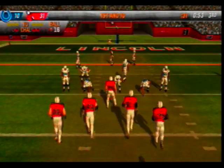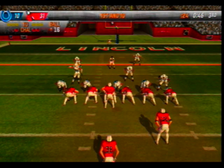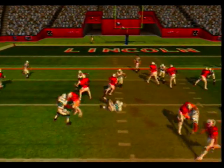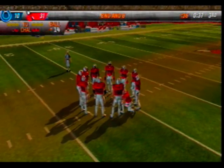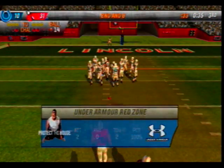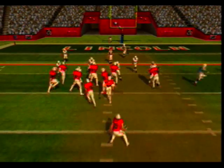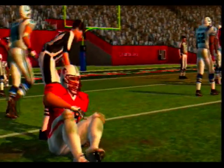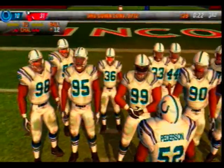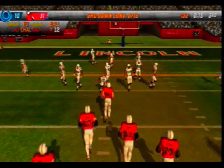So they have first and 10 here. 16-yard line. The last time they were down here, they scored a touchdown. Pull back handoff. Flips the tackle. Lewis comes up to make the play. Gain of two. The Colts with a four-man front with a counter play. Hamilton is there on the stop at the 12. Douglas has just gone over the century mark. They're 12 yards away from the end zone.